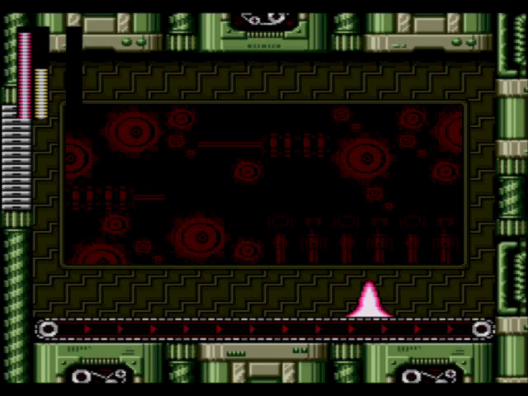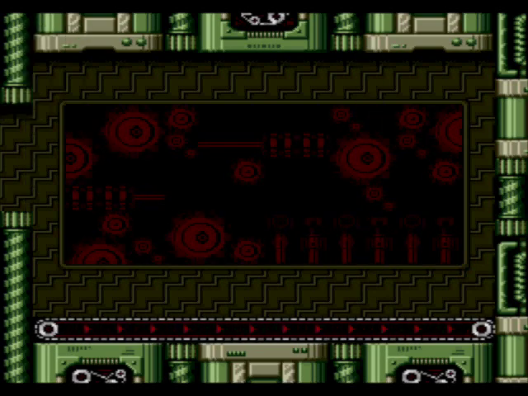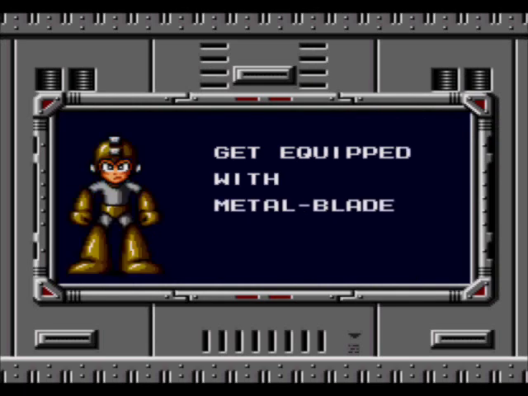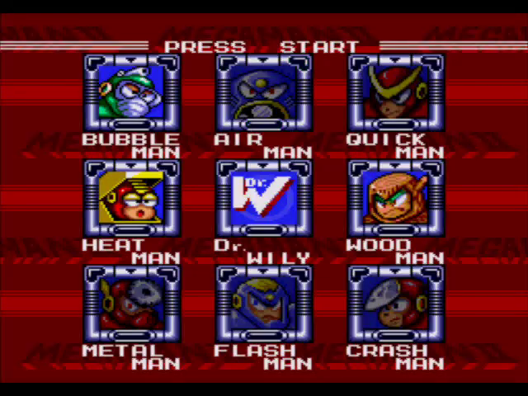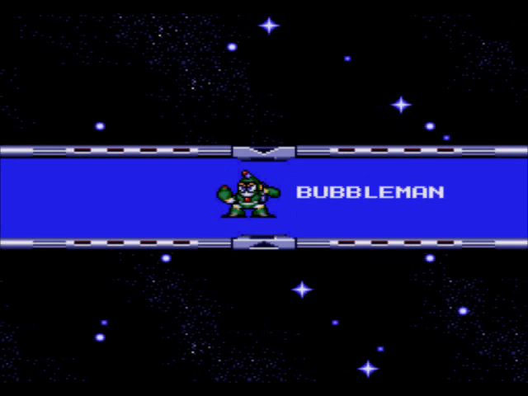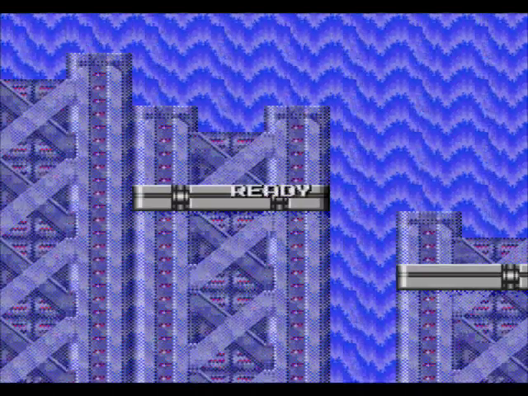Thank you. So Metalman is dead, and now we get the Metal Blade. Metal Blade is a very useful weapon because not only does it kill most Robot Masters, which makes it overpowered and pretty cheap to use, but it also aims in any direction you want to throw it. It's not like the Mega Buster where it just goes straight. You can shoot it up, diagonally, or below you. It can go wherever the hell you want it to go, which is swell.